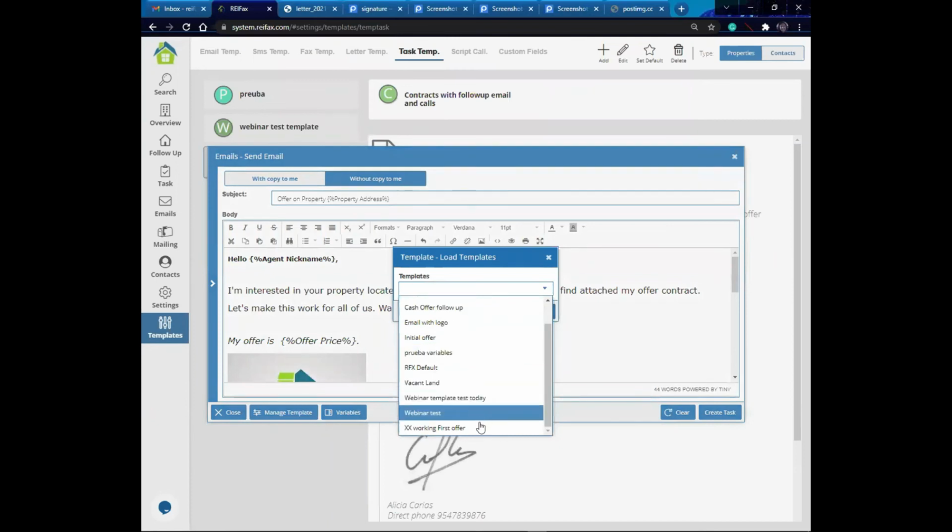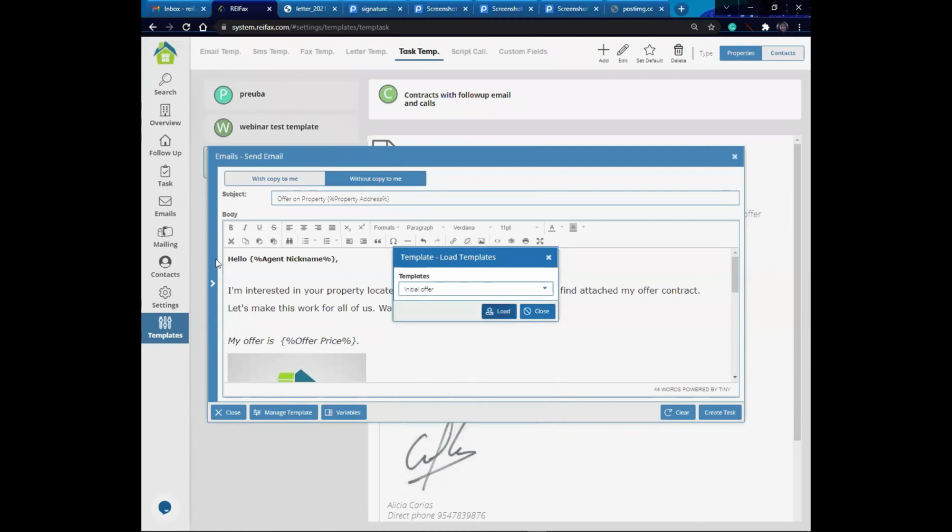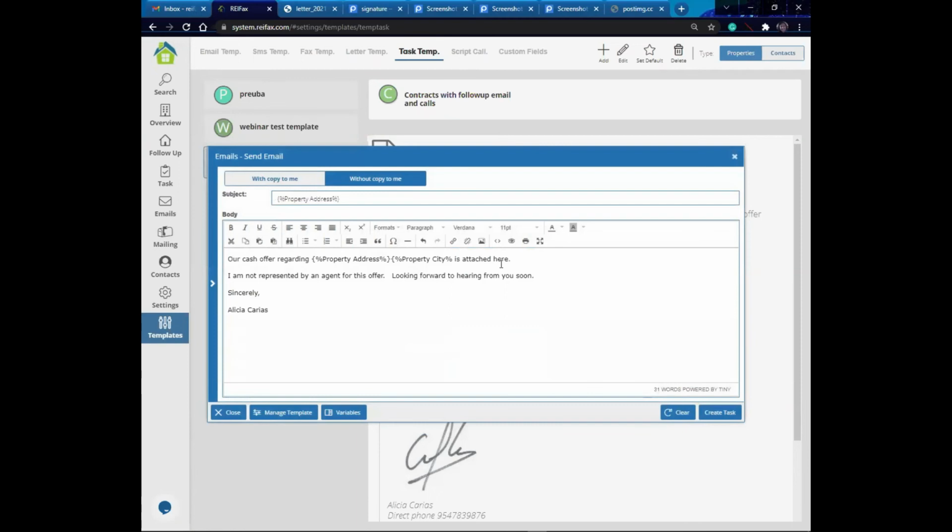Well, actually, I don't have a follow-up template created. I'm not going to create it right now. I'm just going to use this one, and yes, it's attached.